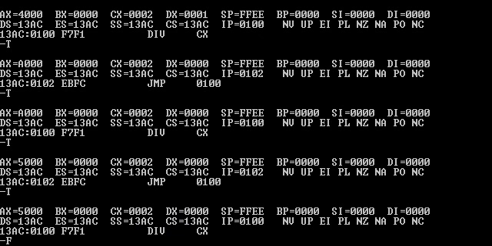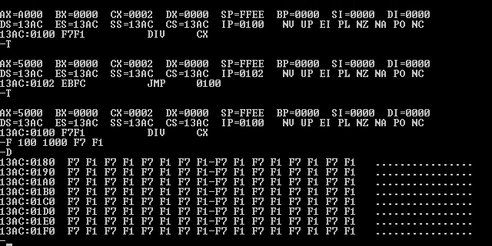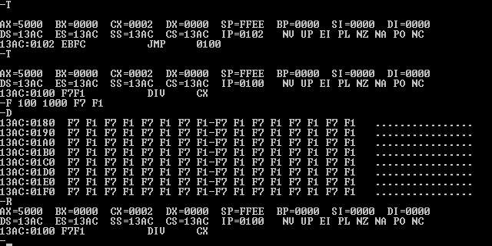So I used the fill command from 100 to 1000 with F7, F1. See, it's all the same. And now I don't have to jump back anywhere. It's always now divide. Now I can trace through much quicker.